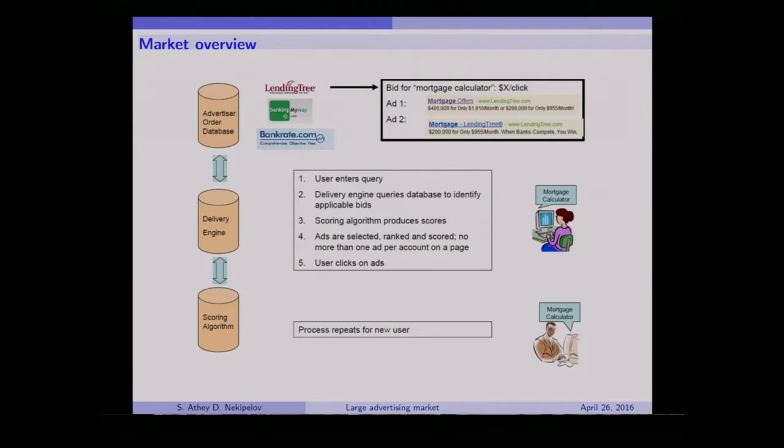One of the key features of this is that the environment is actually very stochastic from the perspective of the advertiser, because new scores are drawn every single time a query comes along. Other people are running out of budgets. There's all sorts of randomness in the system, so they actually face a smooth problem.